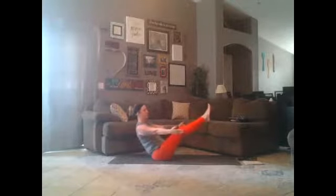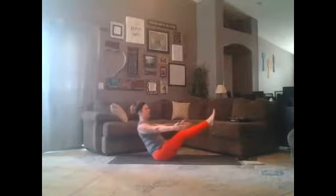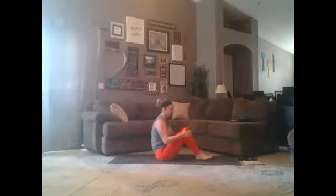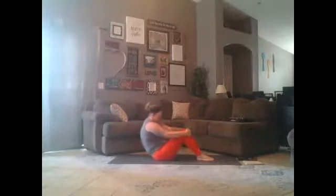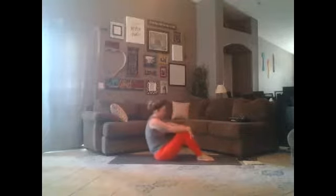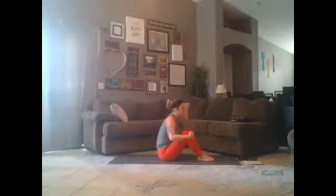Holding for three more breaths. Sit up nice and tall. Try not to round your back. Sit up tall. You can see me shaking. Bring your knees in, bring them down to the mat. Take a few seated cat-cows, hands on the knees, round your back. Push your chest forward. Round, push forward.